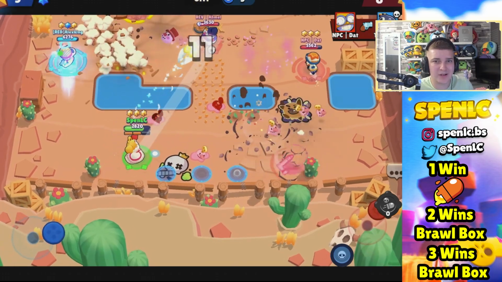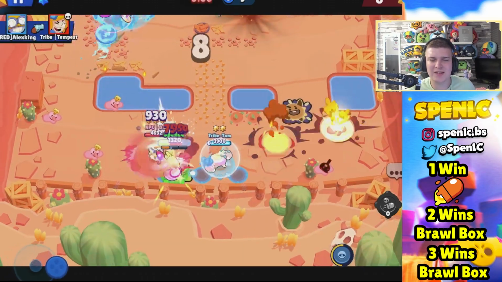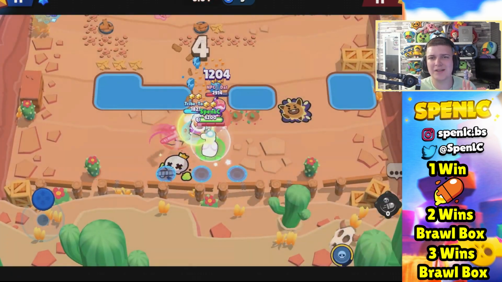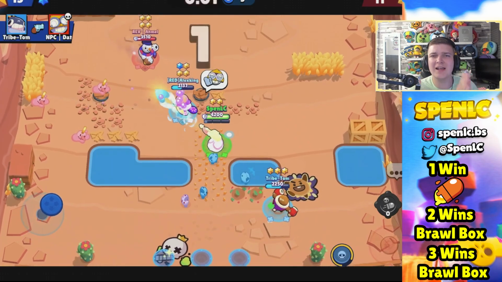A bunch of other brawlers you can pick as well, because bearing in mind it is a first set. As long as you're picking some comfort brawlers, just don't go silly with tanks, and you should be able to get the win in set number 1. So yeah, that's going to be set number 1. Let's hop into set number 2.